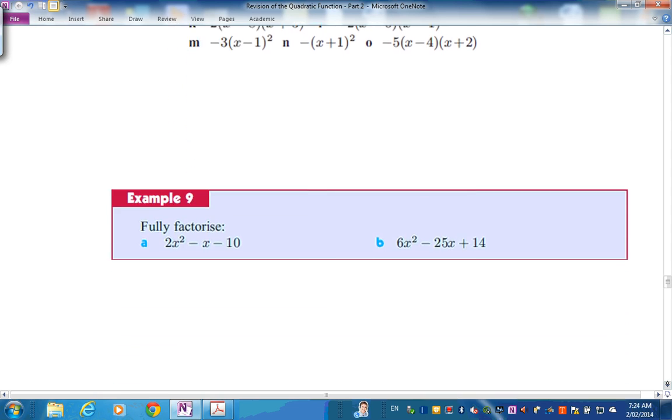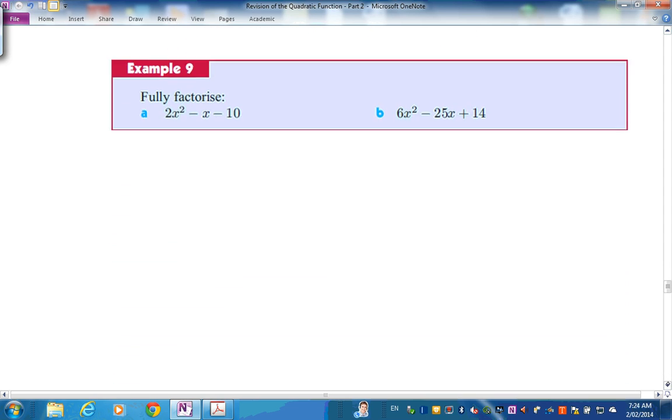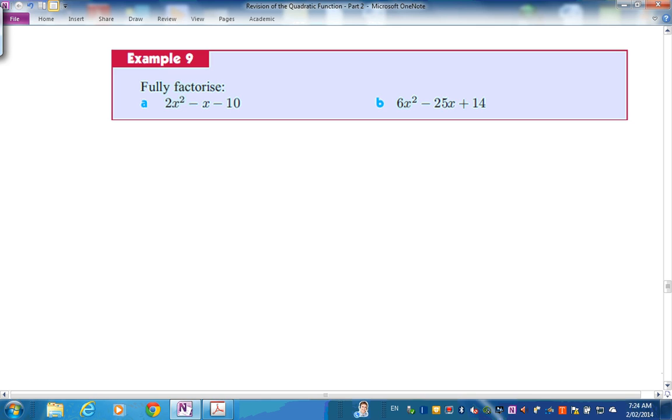Let's have a look at the ones that are a little bit trickier. I haven't used Hayes' method. You can read that in the textbook for yourself. Can you see what's happening here? We've got a different number now in front of x squared. Okay, so what would happen there? Well, let's just check it. To get 2x squared, you must have had 2x by x. Okay, and then you've still got factors of 10 down the end. All right, so you've got two lots of factors to play with.